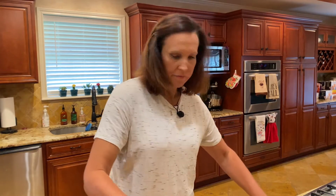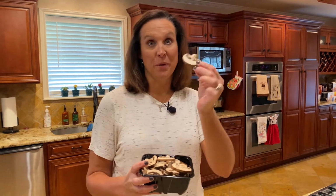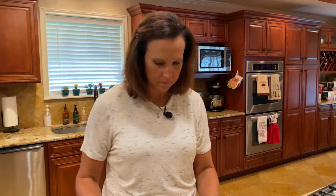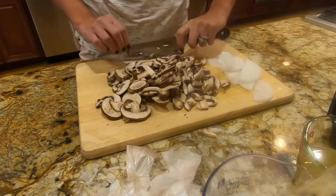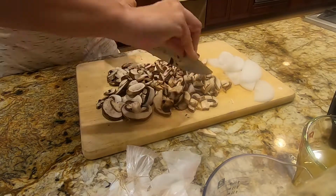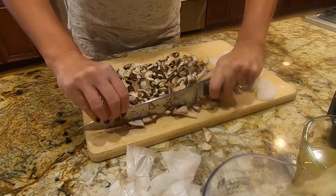You don't have to chop up your mushrooms if you don't want to, but I like for them to be really dispersed in my casserole. So I'm gonna chop up these big, beautiful mushrooms just a little bit. I'm just running my knife through them, nothing perfect. Kind of like our families, right? Well, at least mine. So now I've got my onion and my mushroom cut up.